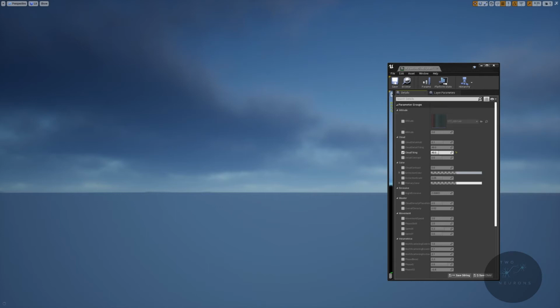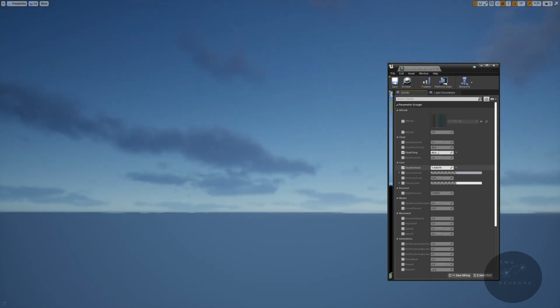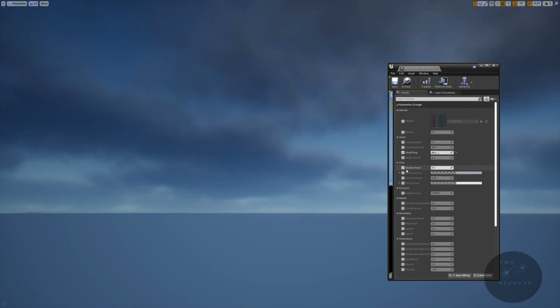For our cloud contrast, sorry, I had to double check where the cloud contrast was in my thing. What we're going to do is just play with this one for a moment. And you can see that it's adding in contrast against the sky and fading it out as we go higher. We don't want to use this node, really. I really, really recommend avoiding using that node where possible.